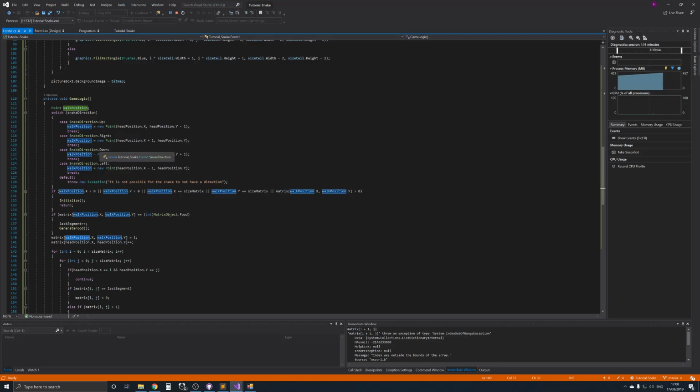If it's out of boundaries, you will assign a different value to the walk position, which usually will be either x or y being 0, or the size of the matrix. So if, for example, it breaks this boundary, then you will set the walk position to the opposite of 0, which is size matrix. Or if it broke these boundaries, you'll have to set the y position to the opposite of size matrix, which is 0 in this case. And that's about it.